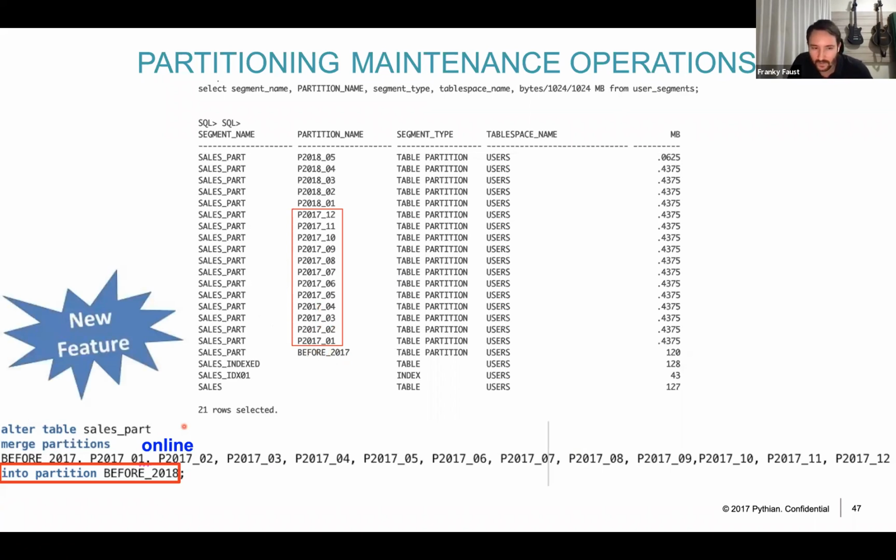Probably in 12c release 1 as well, but I'm not sure. But from 12c release 2, I'm sure. So we can do that online. Bear in mind that online operations for large tables may require a little bit of downtime from the application, not from the database itself. But well, every case is a different case. You probably have, you probably won't have, I don't know, depends.